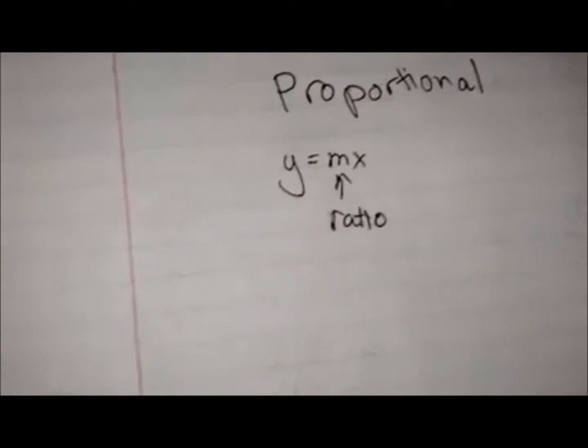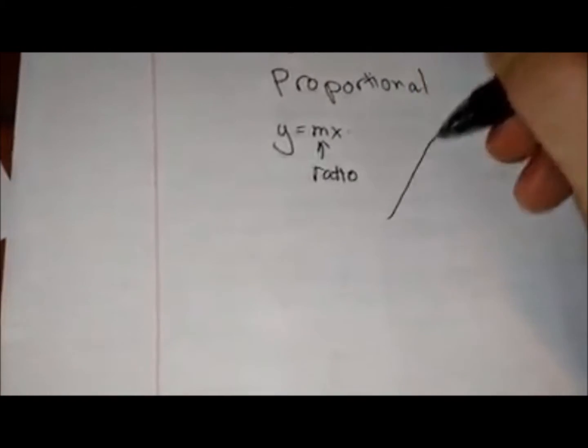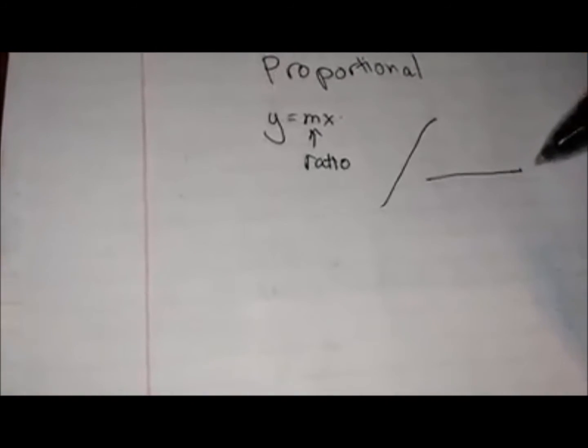And you can also graph this equation. So in the case of the gas mileage, your x is your gallons, your y is your miles, and then you would label these with your units. And with this equation, your graph will always be a straight line. It will be slanted, it can be straight, it will never be completely vertical.